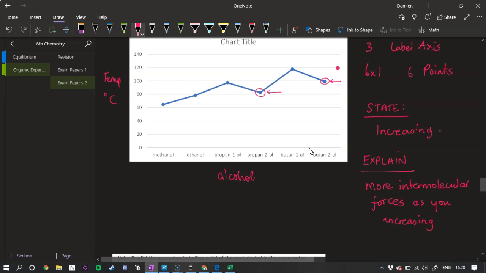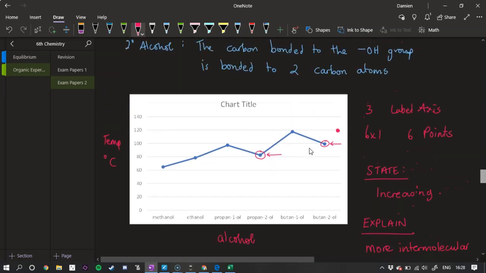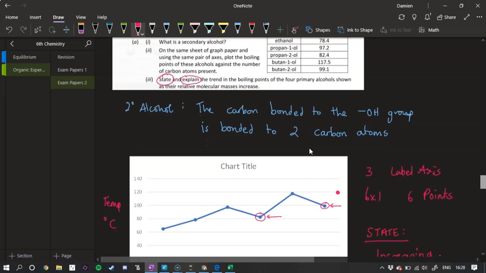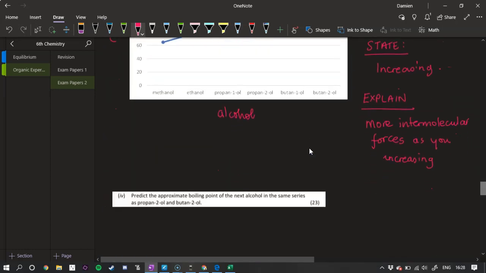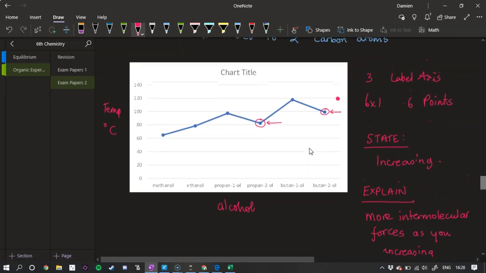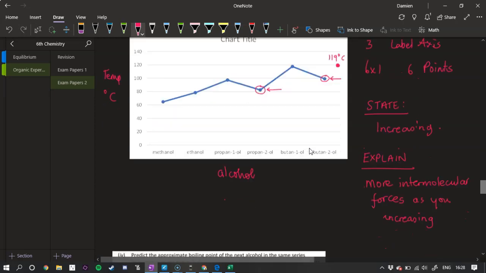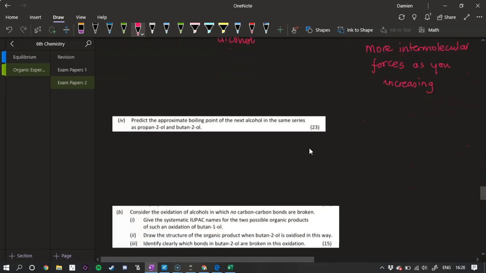Now again, this question says predict. When it says predict the approximate boiling point, it will allow you a range. So if I'm looking at this here, I will probably go with something like maybe 119 degrees or 120 degrees Celsius. And I think I remember from looking at the marking scheme earlier on in the year, it allows you somewhere between, I think it's around 105 degrees, and it goes quite a bit up over it. I think it's 125 or 130 degrees Celsius. So there's plenty of range for you to get your answer in there. But again, it's just an estimation.